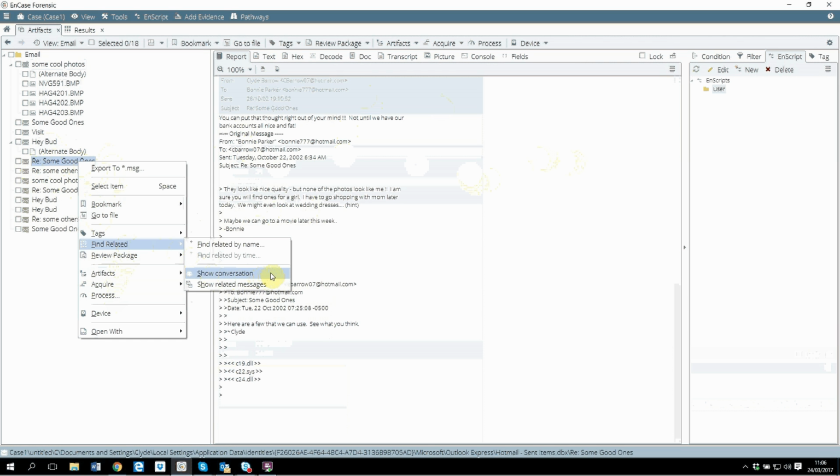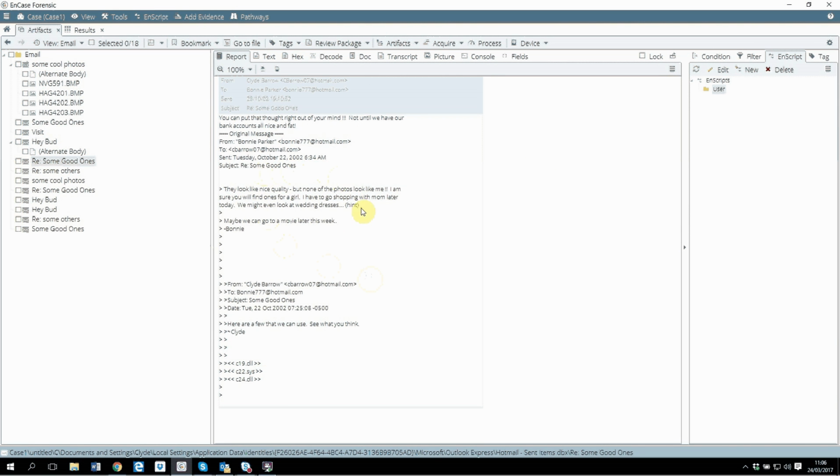So you could click on show conversation just to see this person wrote, this person replied, and then again the first person replied and answered that question. You can also find things by name and show related messages. So probably someone has mentioned something here, and maybe two other mails have the same thing mentioned, and that will come up as related messages.